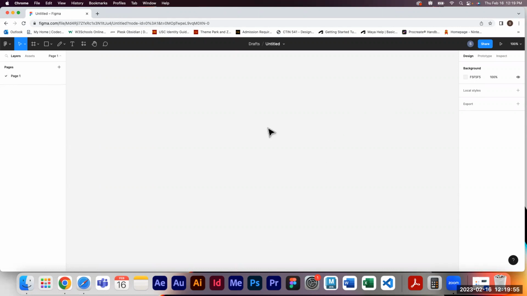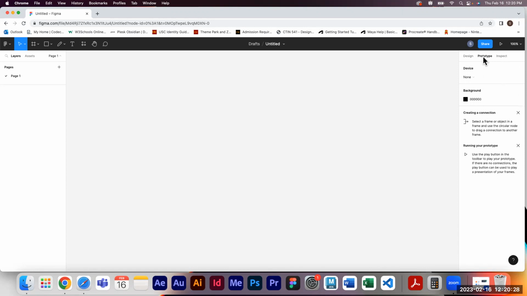This middle part is your canvas. This is where you actually do all the fun stuff, and we'll get to that pretty soon. And then there's 3 tabs over here. There's design, prototype, and inspect. Design is going to have all of the settings, and they're going to change based on the type of content that you have selected. So if I have a frame, it's going to show me certain design settings, but if I change it to selecting an image or a rectangle, they're going to have different settings that I could alter.